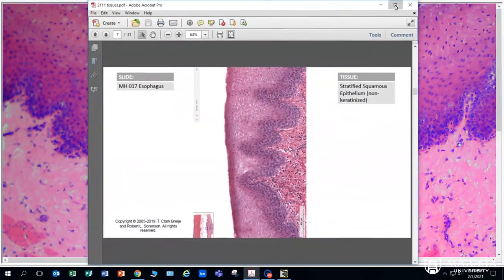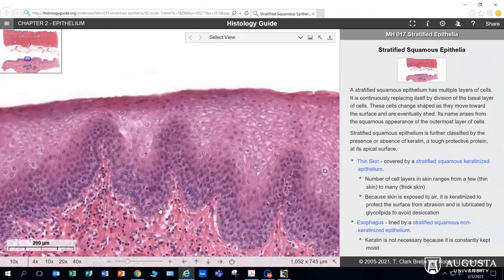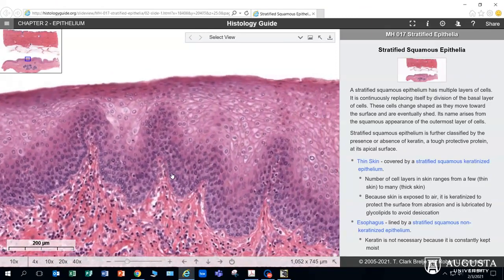If we look at the histology guide website, if we click on this, it'll take us to the histology guide website where we can again adjust the level of magnification. We can move the image around, and notice on the basal side we have beautiful kind of cuboidal cells, but at the apical side these cells flatten out and become very squamous in their shape. Look at these beautiful squamous cells, and this is of the esophagus, I believe. So these are squamous cells at the apical surface. So this is stratified squamous epithelium.